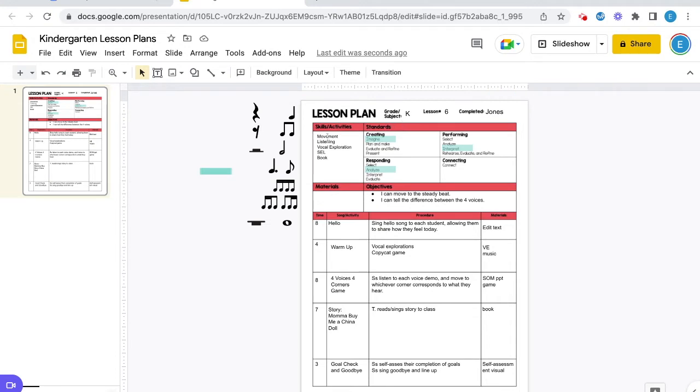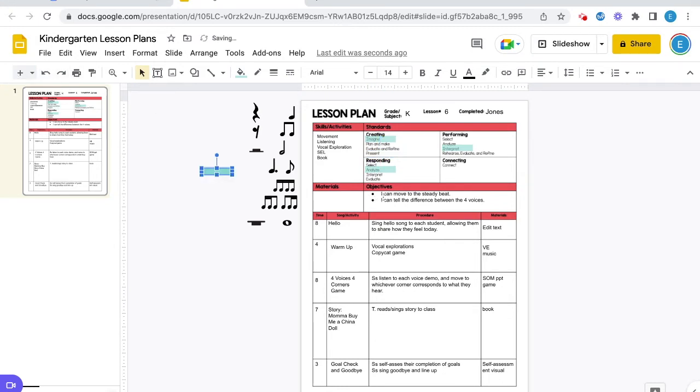I put in the skills and activities that they have in this lesson, because then as you start to have more and more plans on the side here, you can scroll through like, wow, we've done a lot of vocal exploration, but we haven't used instruments in a couple lessons, and it helps keep you on track. For the standards, I like to just highlight the ones that the lesson uses, so I use these little transparent bars.